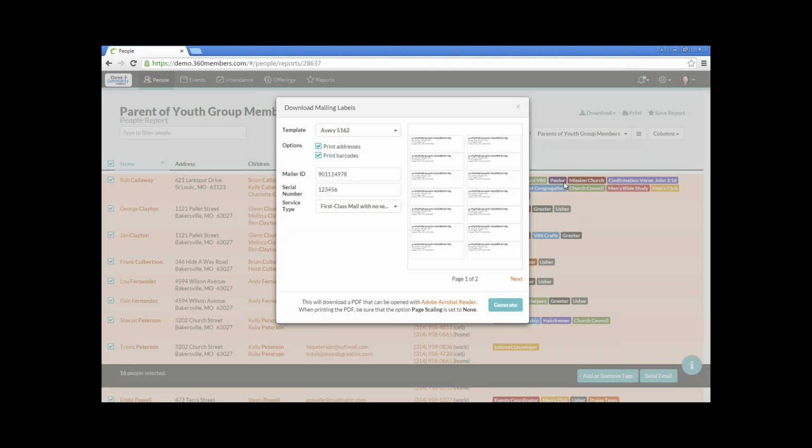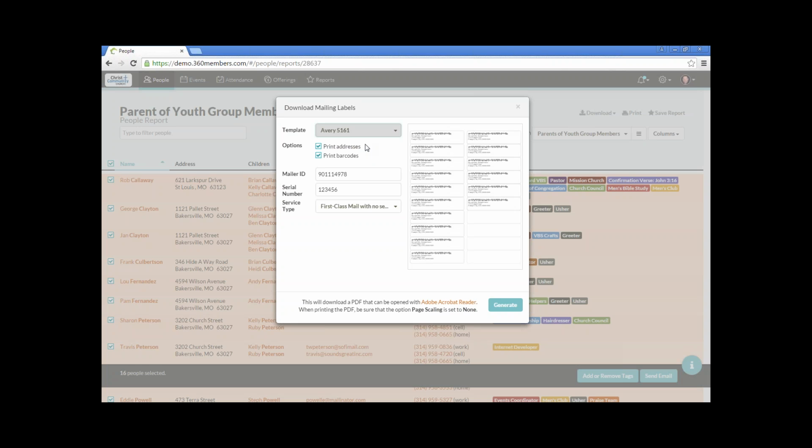This will bring up a modal window that allows you to select the type of labels that you want. You'll have the choice of 5161, 5162, or 5160. If you click 5162 or 5161, those will allow you to print a barcode on those labels, so you can get a bulk mail rate if you select one of those two and you have the proper information entered in for bulk mailing.